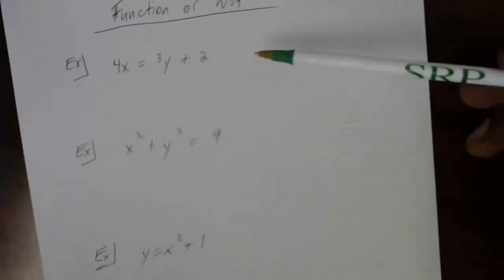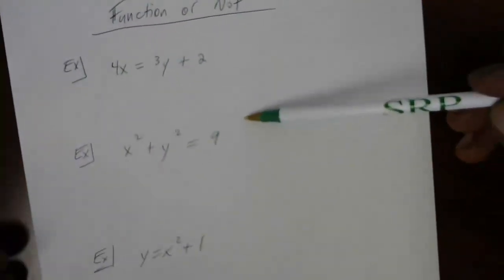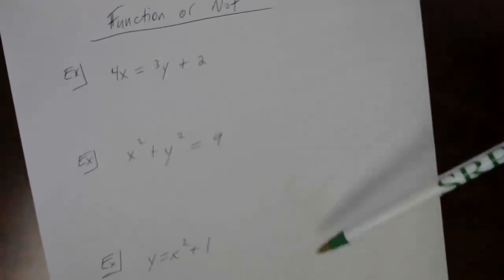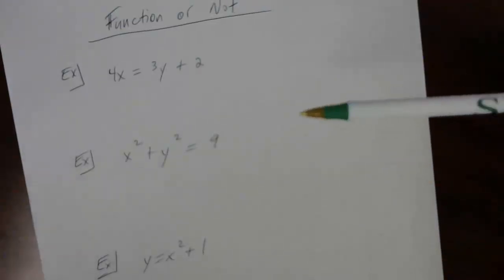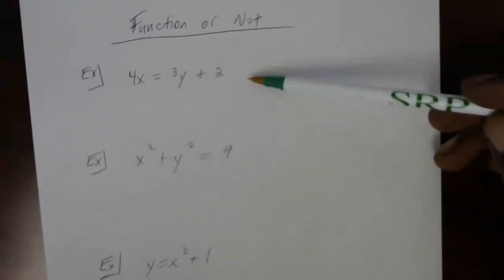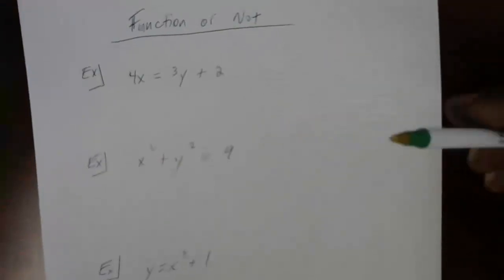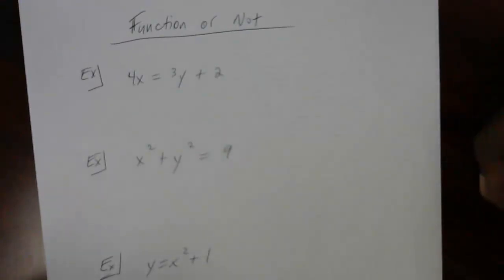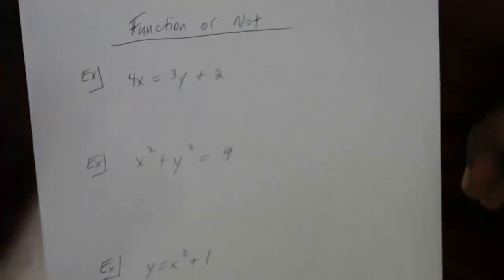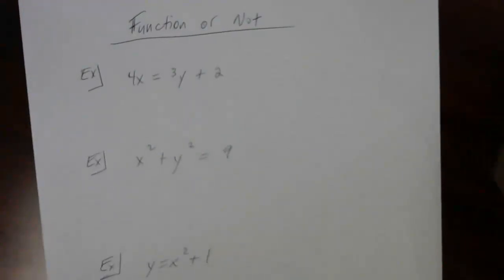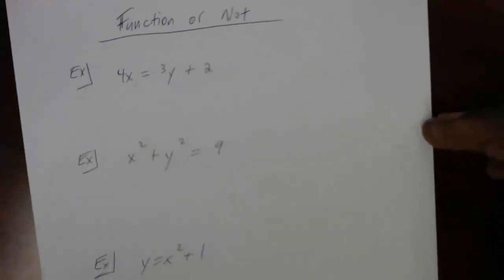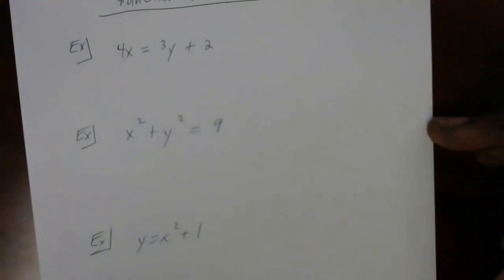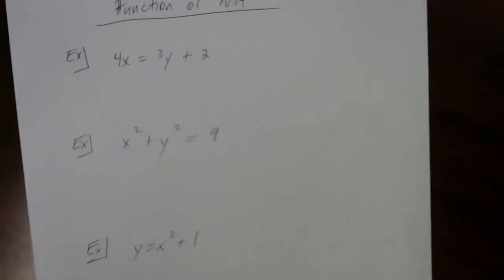In essence, what you would do is graph the functions, use a vertical line test, and determine if that graph is a function. Later on in the course, we're going to talk about something called the algebra of functions. In the algebra of functions, we look at the linear, quadratic, cubic, and so on and so forth. We give a general model form and also a general idea of the sketch of its graph.